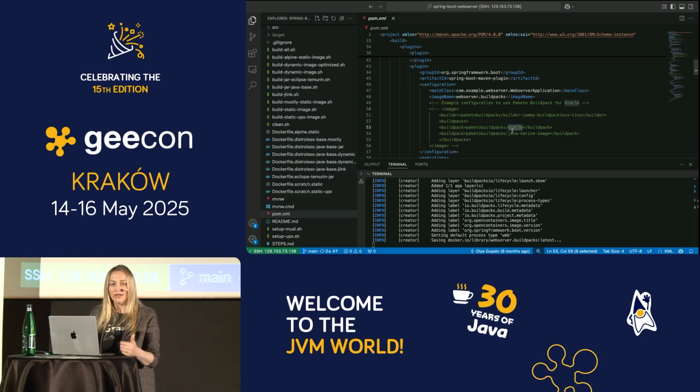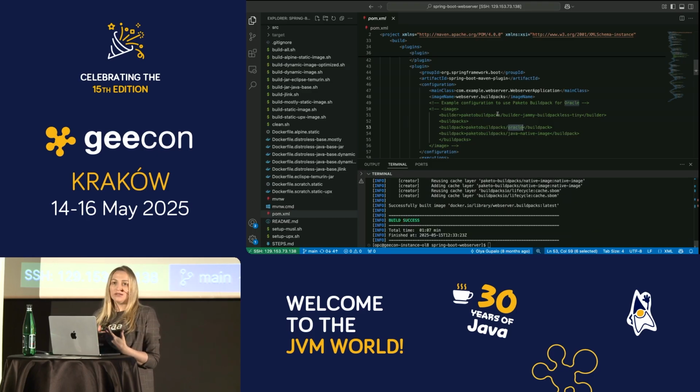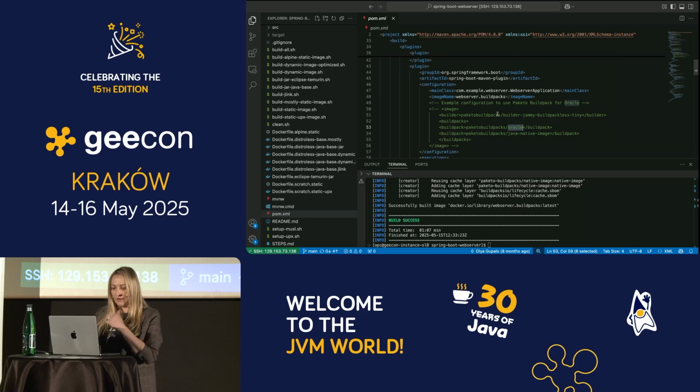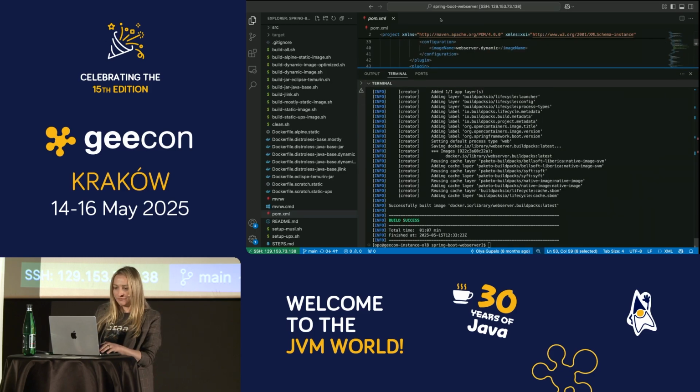You can map the initial container with the container where you would like your native image to be built. For this application, it didn't make a lot of sense because it's trivial, it's small, and for a larger code base, you might want to do this because when you use the Oracle Paketo buildpack with Oracle GraalVM, it gives you more performance. Liberica JVM is based on a community edition. Okay, the build finished.